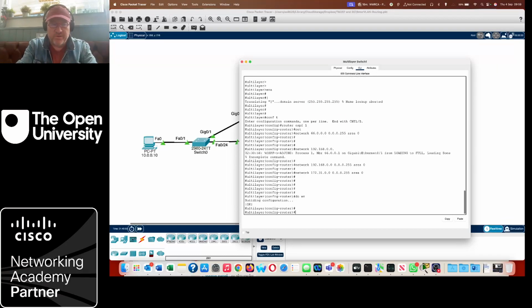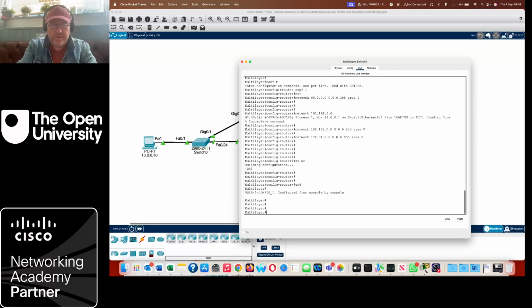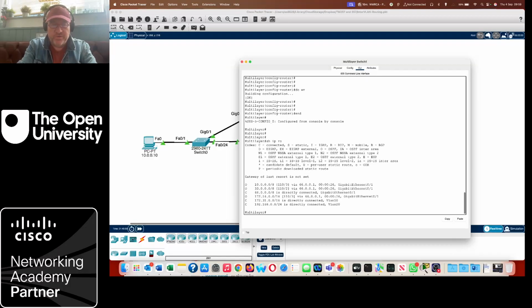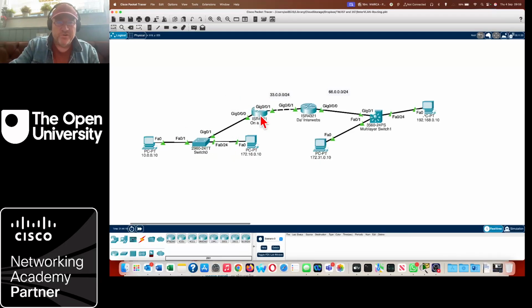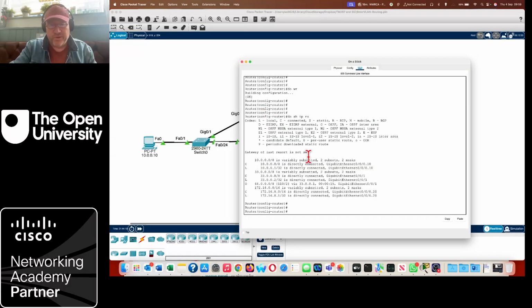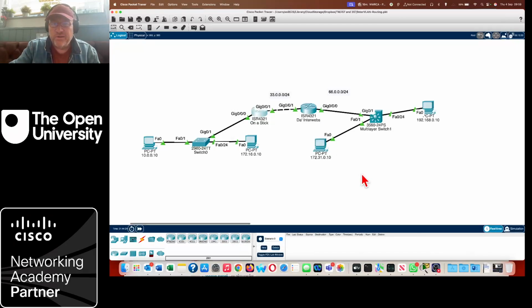So now I'm going to do WR, and then if I do a show ip route, now you can see it's learned those distant networks and it's learned the adjacent networks. The routing table looks a little bit different. It's telling me what it can see via the VLANs because it's a multi-layer switch, which is different from the output we can see here on a router, because it also talks about linked and connected interfaces.